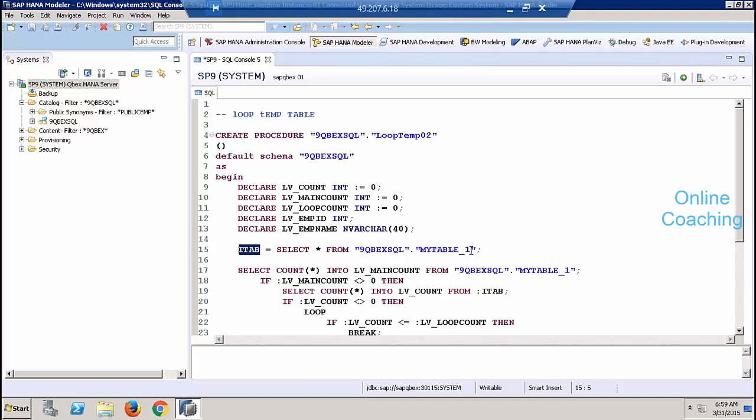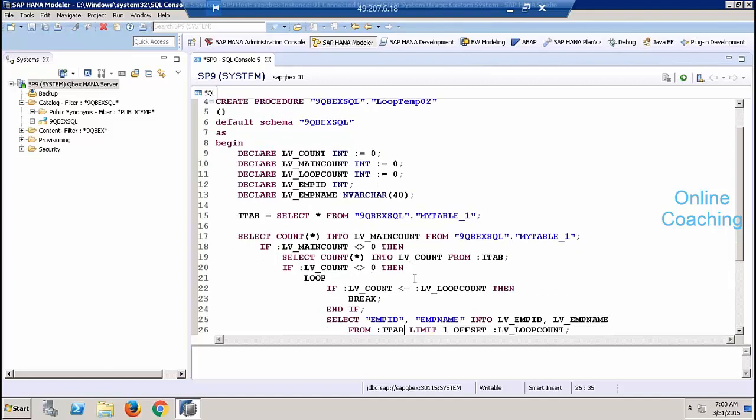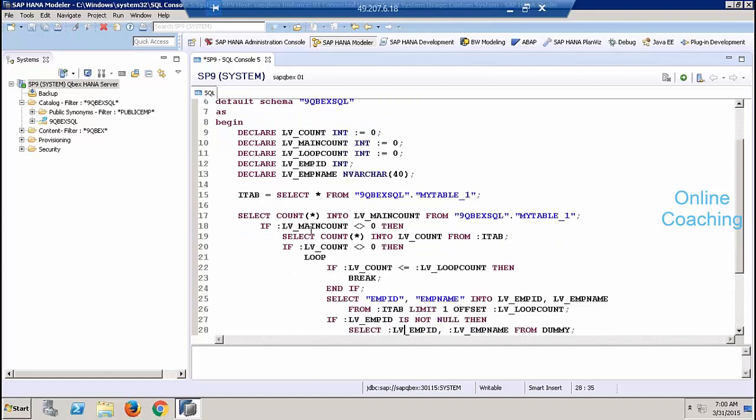So I'm just collecting all the data from this table into this temporary table called itab. Then at the same time, I'm collecting the count of these records into this variable LV main count.